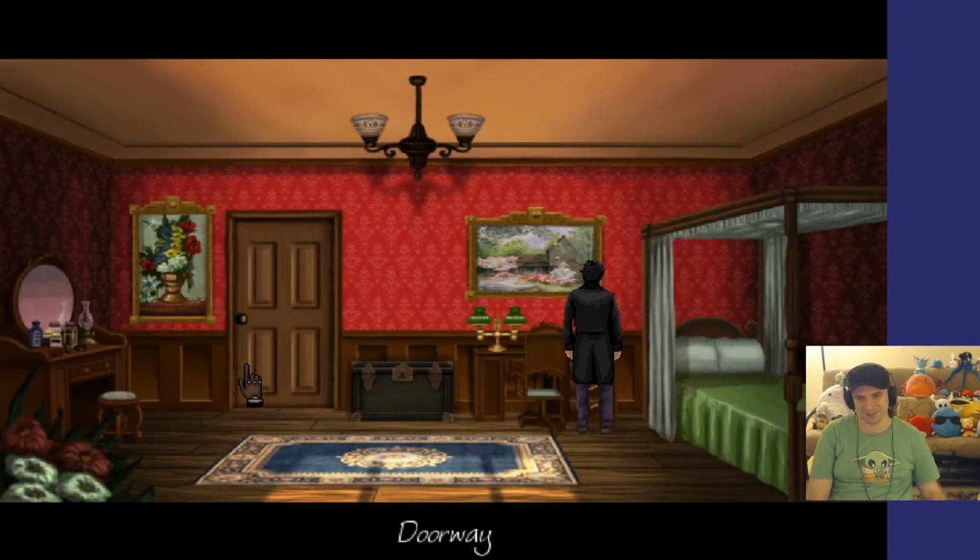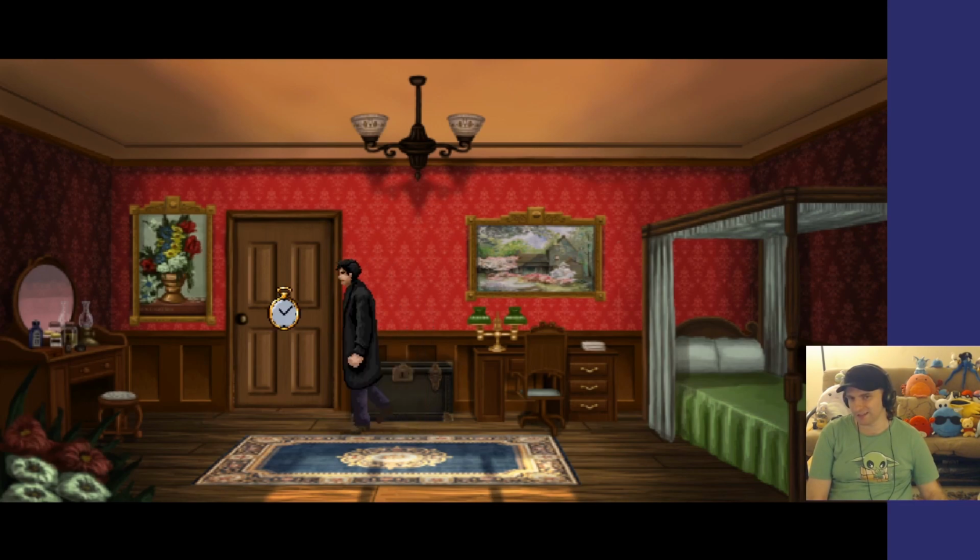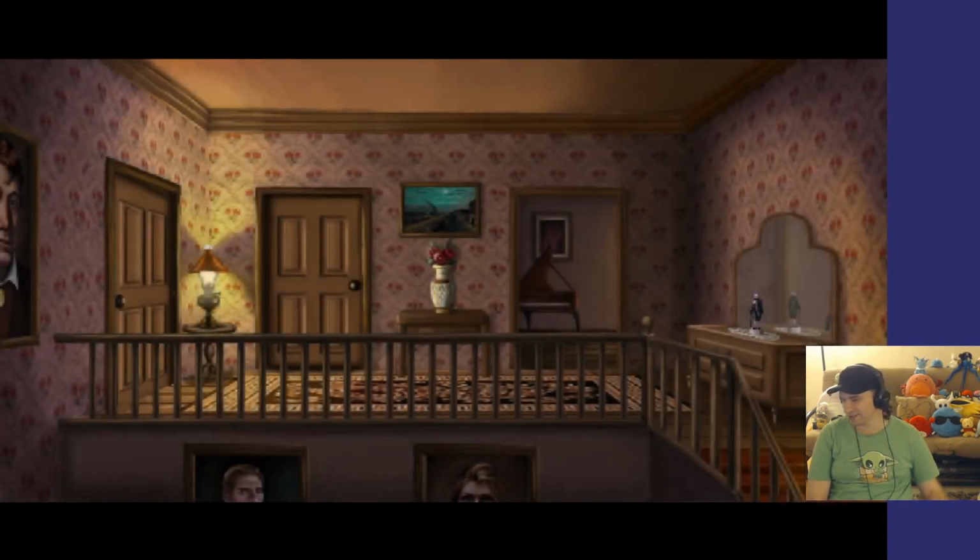Reading is for chumps. Yeah, hey, is it possible for me to use the key on this chest? I know that's not the purpose, but I want to try it anyway. Locked. Still locked, so it hasn't unlocked itself in the last 30 seconds. That's good to know.